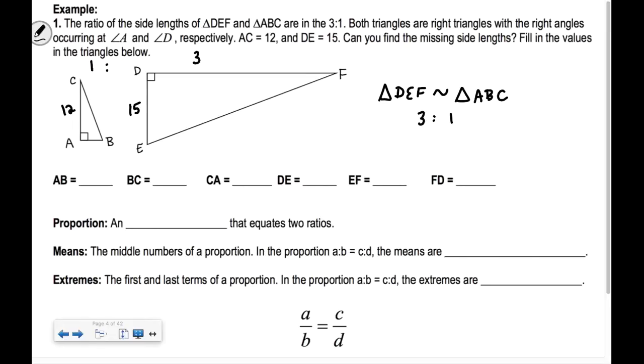Okay, so let's figure this out. Do you see how AC matches up with DF? Does that make sense based on our picture? AC and DF. Sorry, that's not up there. It's 1 to 3 is what I was trying to write. So what do you guys think DF is going to be? It's not really drawn to scale, but it's 36, yeah. All right, so it's going to be 36.